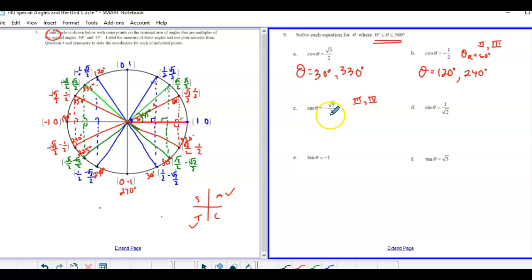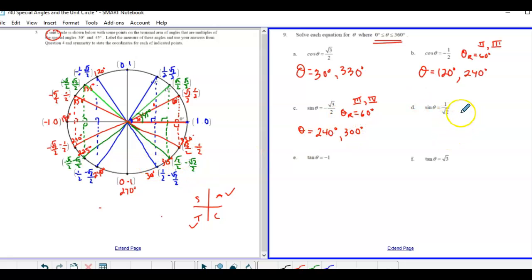And then the y value has to be root 3 over 2, right? So sine is your y value. So the longest side is going to be these ones that go down further, right, to give a longer angle. If you take a look there, there's negative root 3 over 2. So the reference angle here has to be 60 degrees as well. So theta is going to be 240, and then 360 minus 60 is 300.